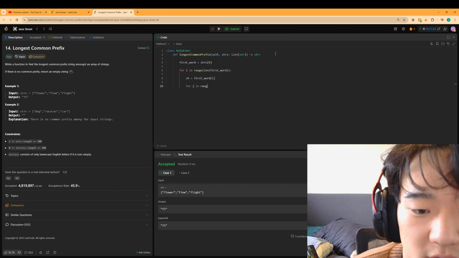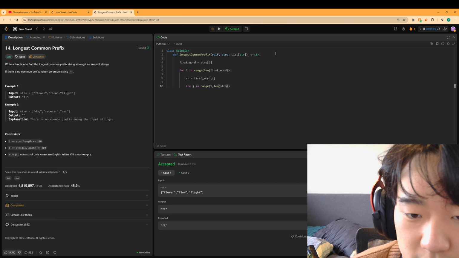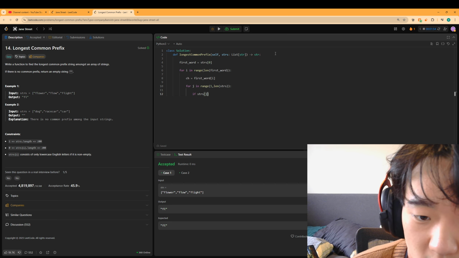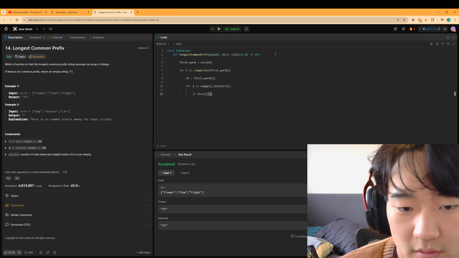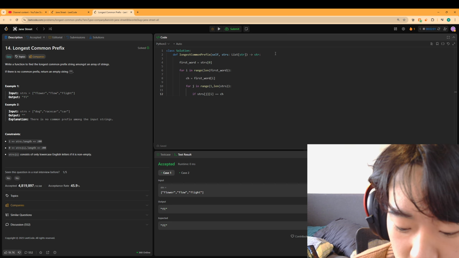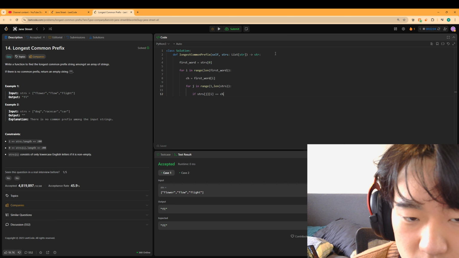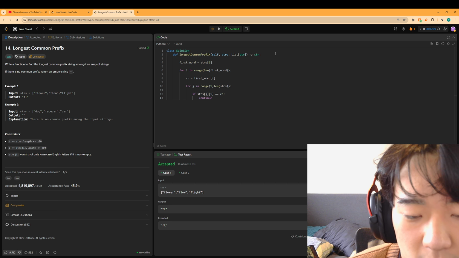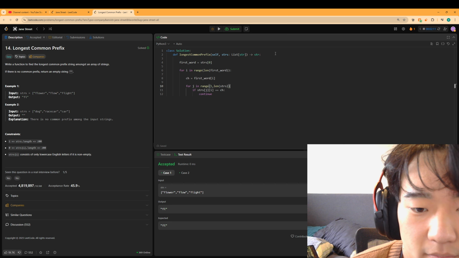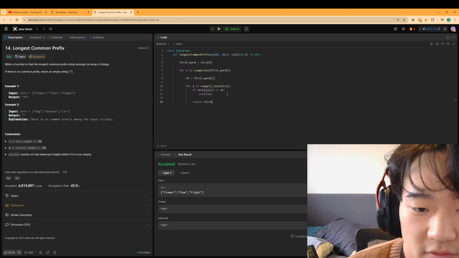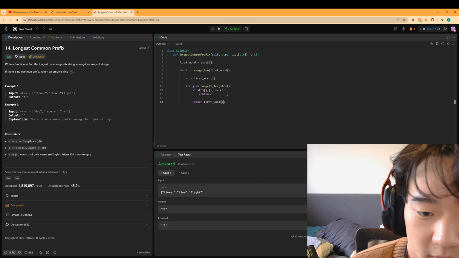For j in range, length of strings. If strings j-th i equals character, we're going to continue. Else, we're going to return first word up until i.